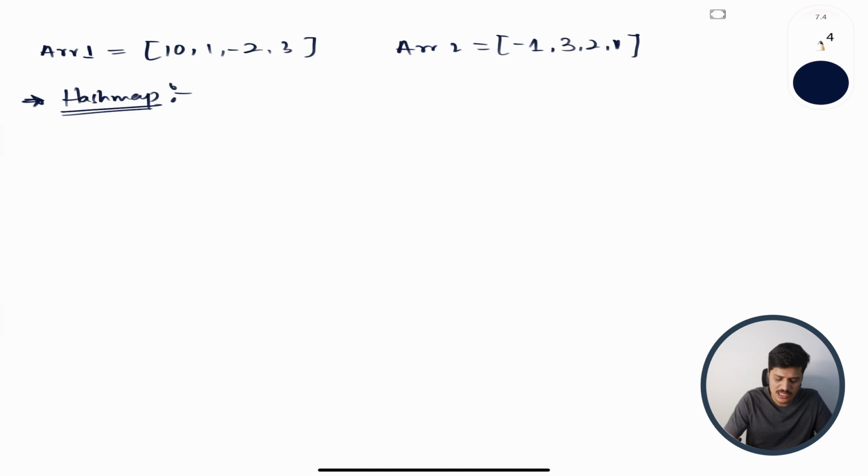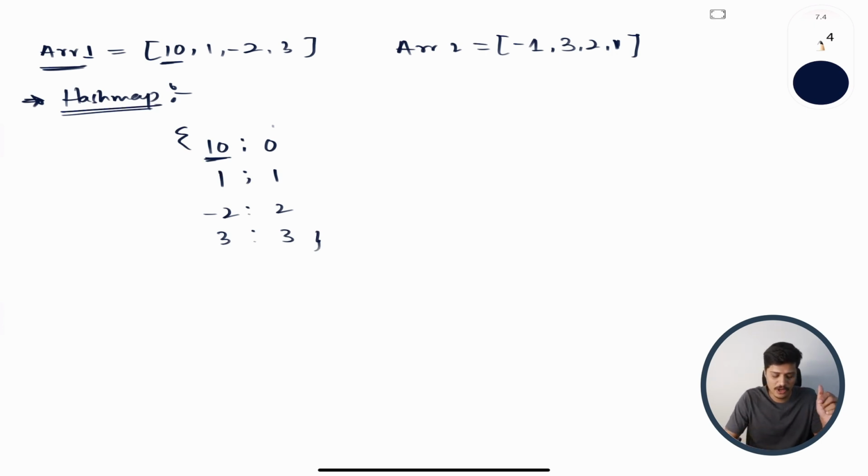So first of all, we will construct a hash map with one of the arrays. Here the array is array 1, I am assuming. A hash map is nothing but key value pairs, right? So here the key is whatever value that we get. So 10 we will be putting, and the key is 10 itself, and the value you can put anything, it really doesn't matter. Here we are not going to do anything with the value portion of the key value combination of the hash map. So I can simply put the index itself. 1 is another value, it is at index 1, -2 is another value, it is at index 2, 3 is another value, it is at index 3. So this is the hash map.